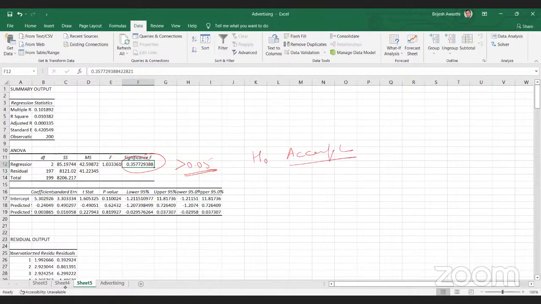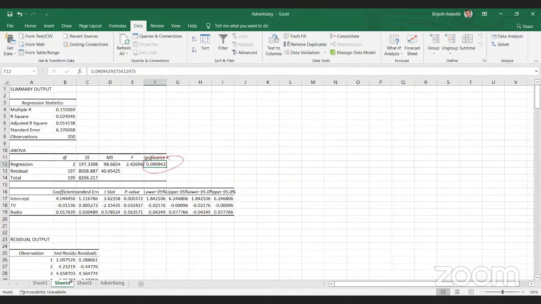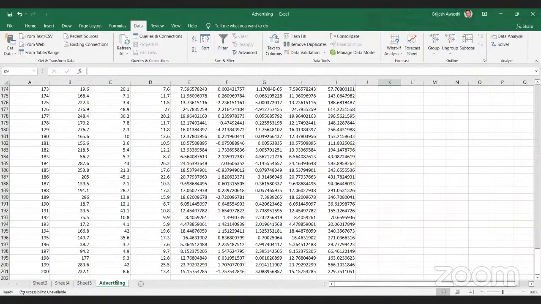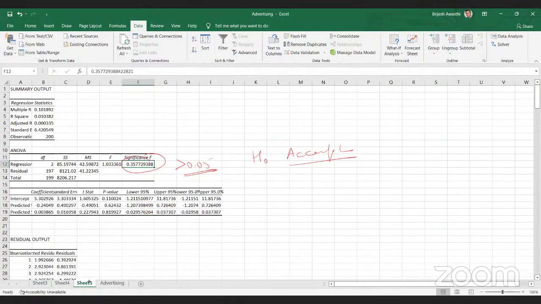In the previous sheet, this value is more than 0.05. You will accept the null hypothesis. Right. And what is your null hypothesis in the case of this significance test? What is your null hypothesis? Come on, everyone.